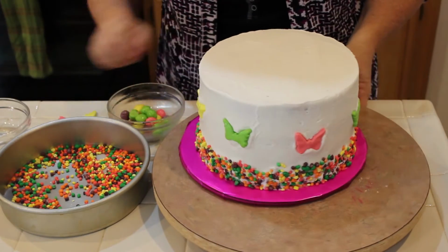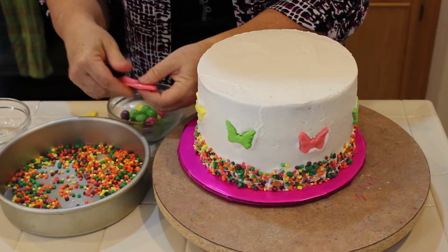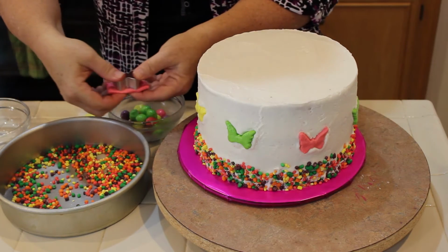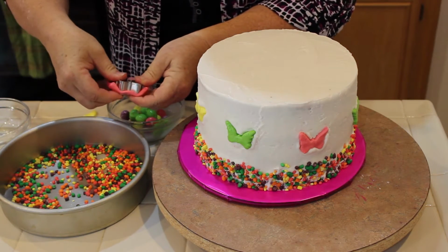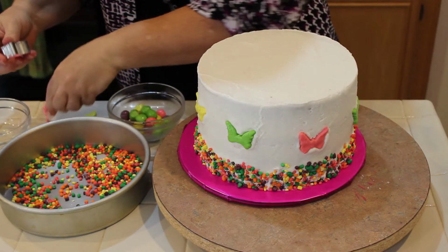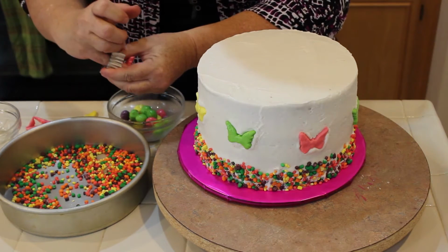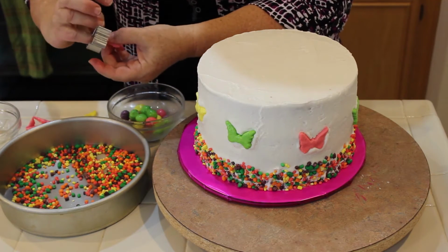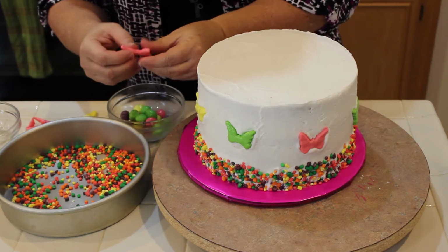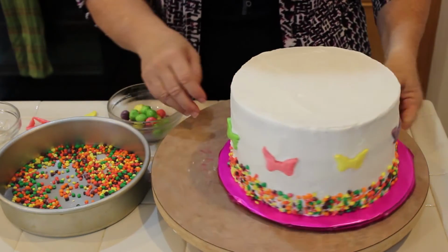Now let me show you how to do these butterflies. What I did was I unwrapped the taffy, and I just pressed it out. And it's easier if you dip your cookie cutter in water and then press in like that. It comes out a little bit easier because it doesn't stick as much. And then you just press it out with your finger. And then if it gets a little pushed, then you could just mold it with your fingers. And then I have one little spot. Where did I put that? Oh, there we go. Right there. I'm going to put those on the side of the cake.